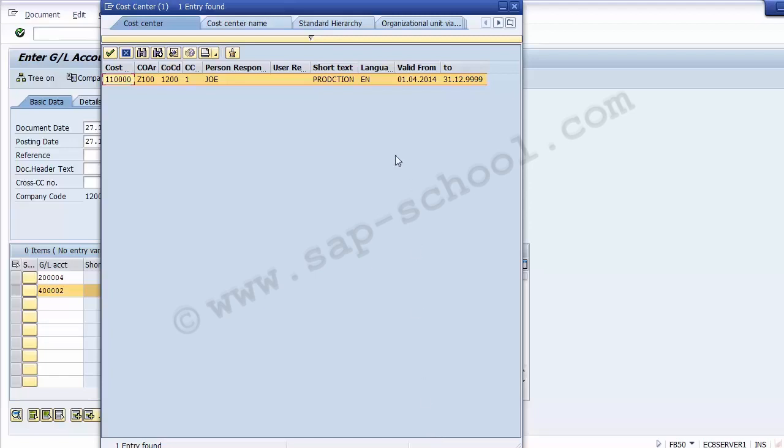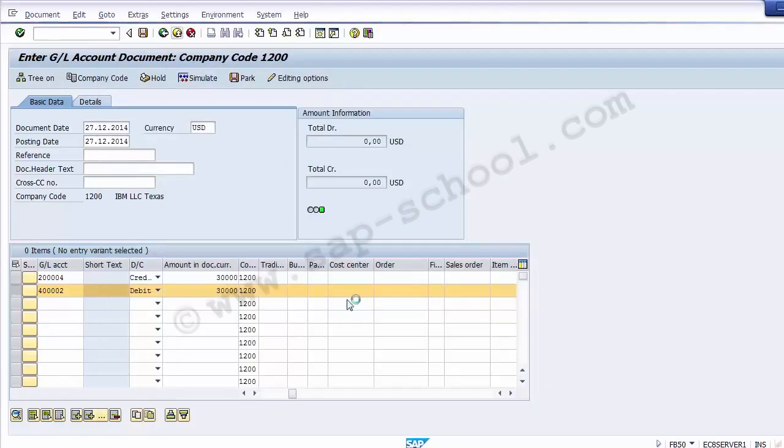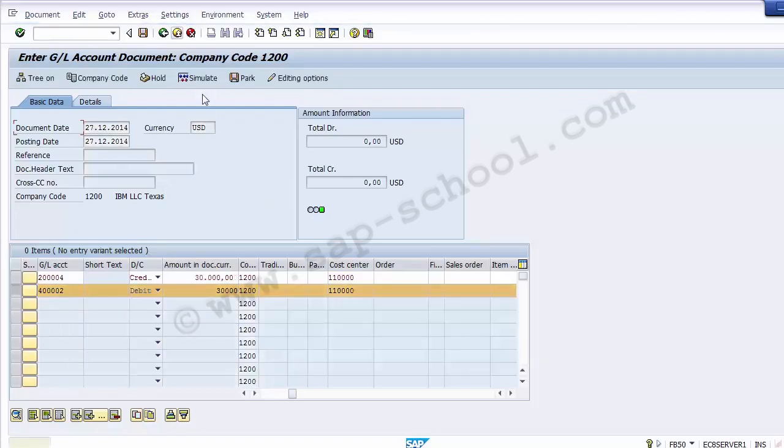The more cost centers you create and post transactions to, the more understanding it will give you. So double click on this and it will be selected. So you selected this cost center over here. The same cost center you can take on the upper side as well. And once we have taken the cost center, now we can go for simulating the transaction.